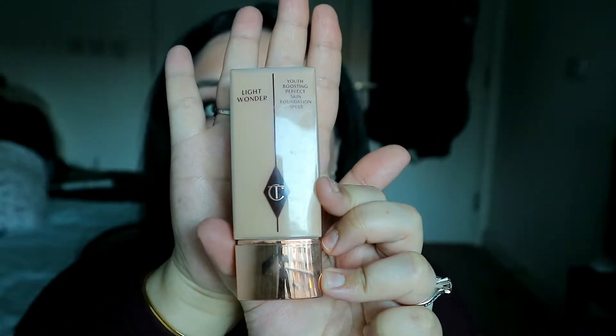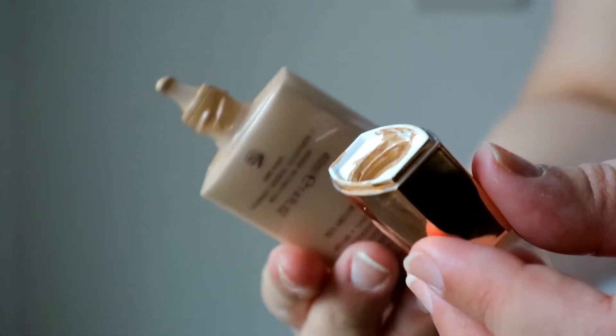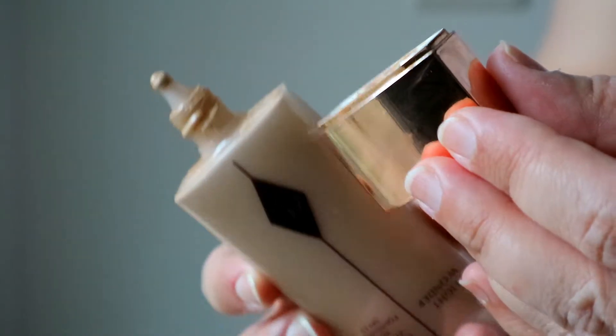The next one is another favorite, which is why it's in my top five. I don't usually use this as a foundation per se, only because it has very sheer coverage — I use it as a primer or base. But it is definitely a foundation. It's the Charlotte Tilbury Light Wonder — Youth Boosting Perfect Skin Foundation with SPF 15. I have it in the color Fair. This one is nearly run out, so you have to shake it. It's very liquidy. I use my fingers to blend it in, and it gives you a beautiful lit-from-within look.